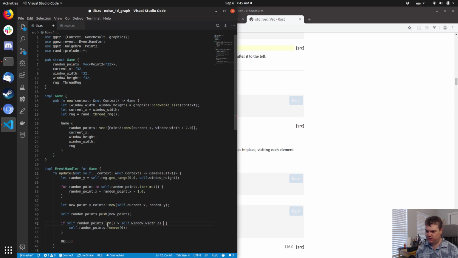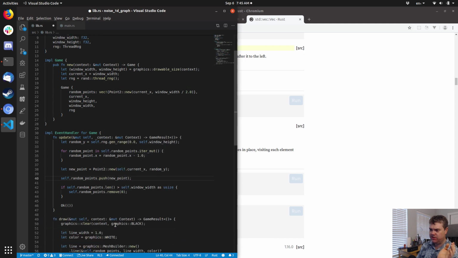What is this, a U32? Usize. Then I'll just remove the first index. I don't really care what happens to it. So I wonder if this will work.